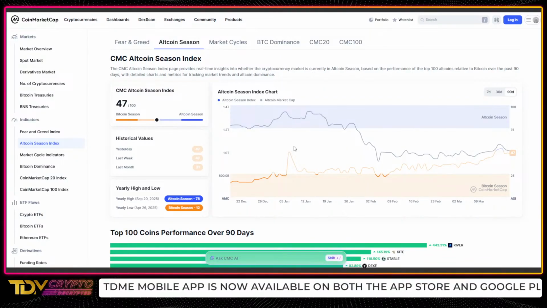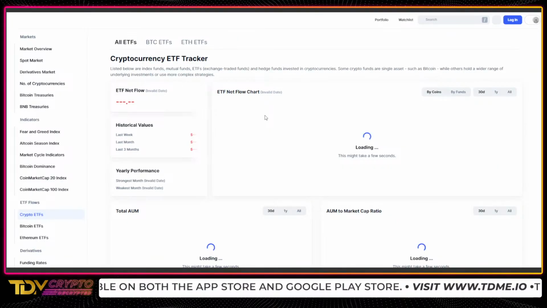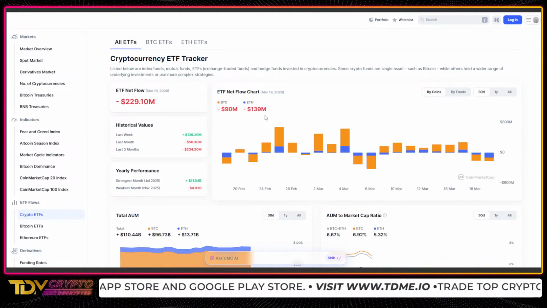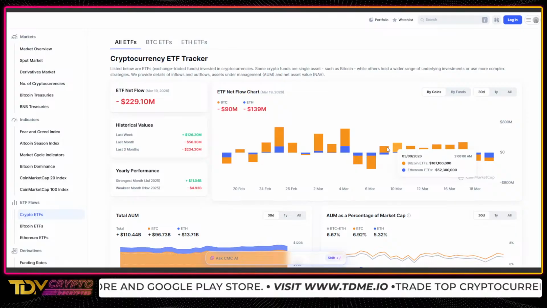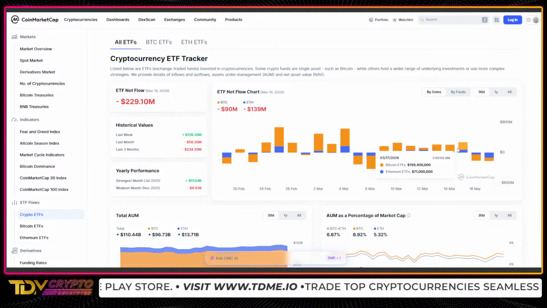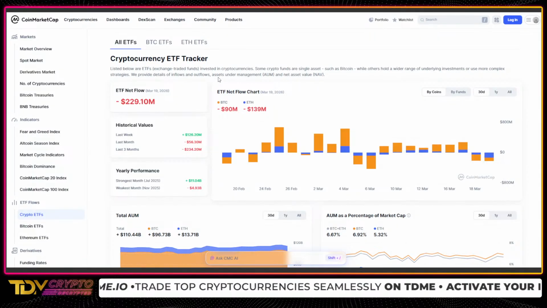And then our crypto ETF flow chart. This is how it looks. In the past couple of weeks, there were a lot of inflows, ETF inflows on both Bitcoin and Ethereum. And this week, or rather yesterday, there were a bit of outflows. So this is what I'm talking about, right? In the last week or two, there has been a lot of inflows. That's why we have seen Ethereum and Bitcoin pushing towards the upside. And in the past 2 days, there have been a lot of outflows, right? This tells you that now there's a shift towards the downside.